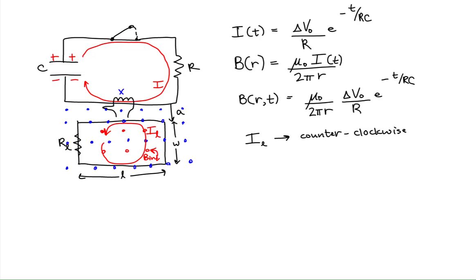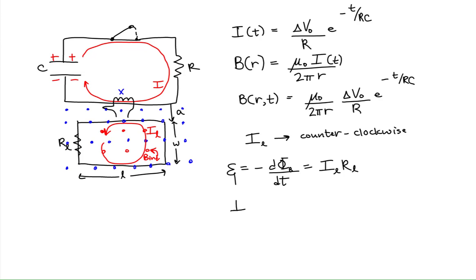Well, now that we know the direction of the induced current, let's find its value. And we could find its value by using Faraday's law. Remember, Faraday's law says that a change of magnetic flux will induce an EMF to oppose the change. That EMF is what drives the current. So we could say that this change of magnetic flux is going to be equal to the current in the conducting loop and the resistance of the conducting loop by Ohm's law.